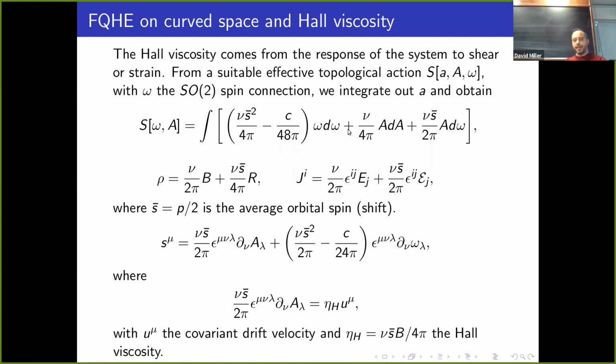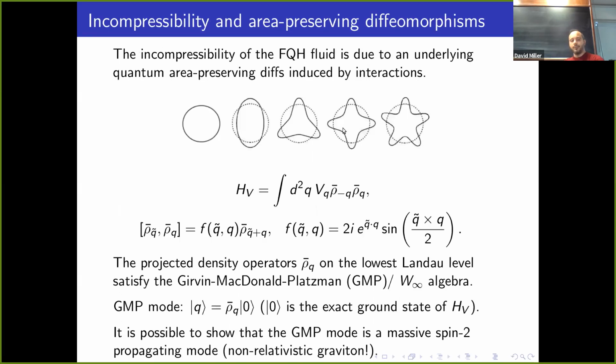This is just a part of the story, because so far I discussed only the topology of the Laughlin states. Okay, so Hall conductivity, electric conductivity, topological response due to the background geometry. But as I mentioned before, there is another geometry, an emergent geometry that comes from interaction, and you have to take that into account also. It's a really fundamental thing, and cannot be described by Chern-Simons theory. Let me now give you a small introduction to this story.